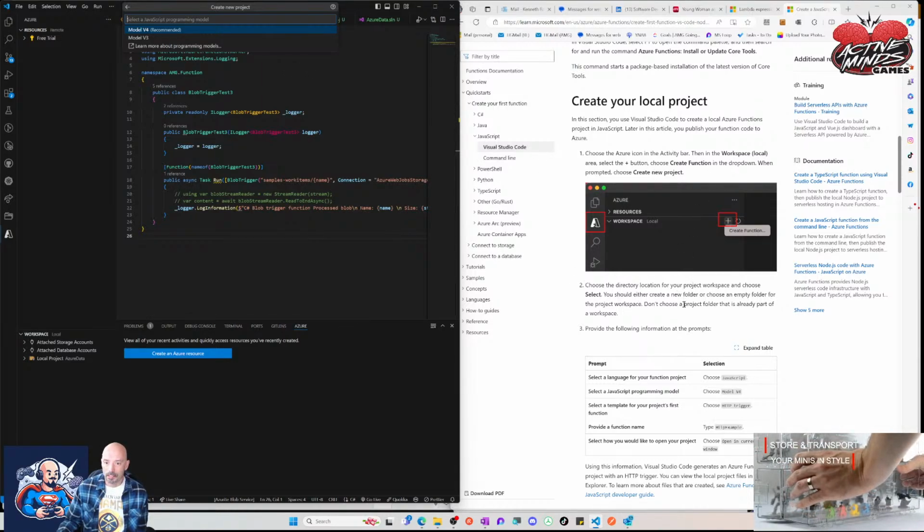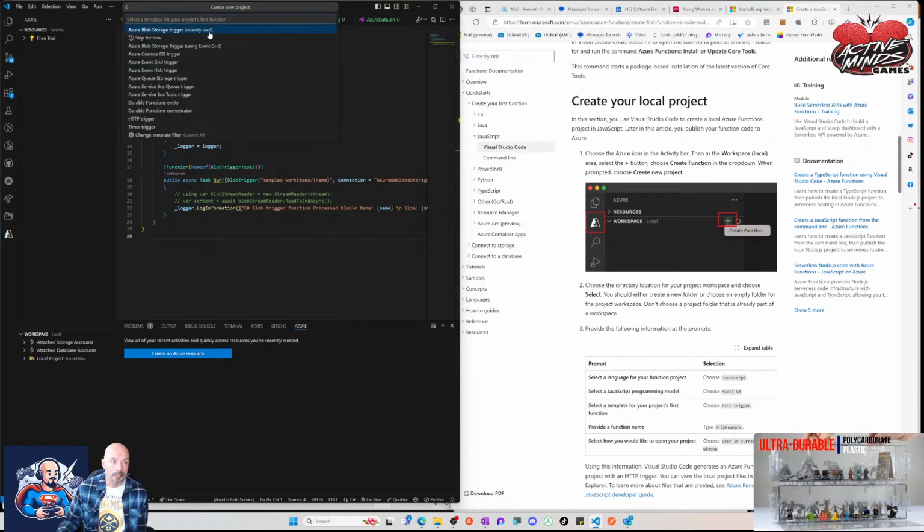Choose the directory. Why is it asking me all this? JavaScript programming model, version 4, I guess. And durable functions entity. What was the one I wanted?